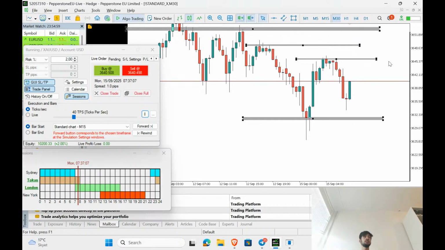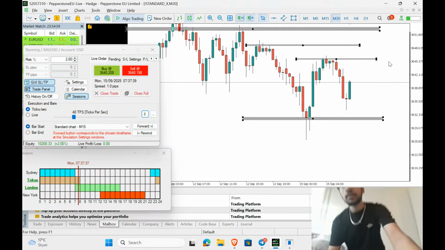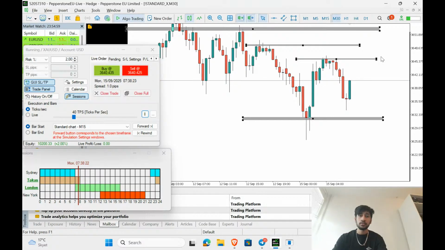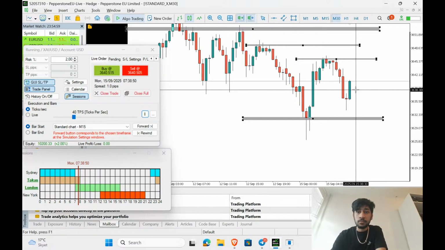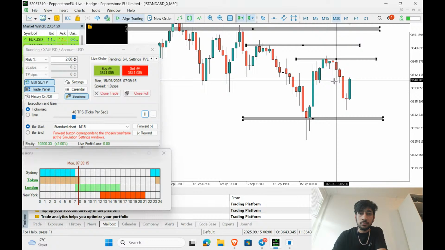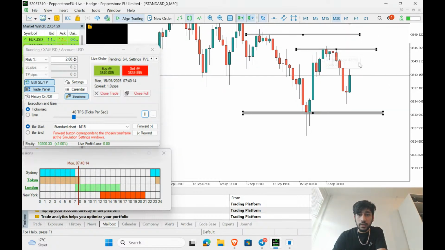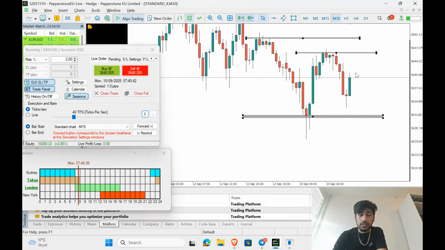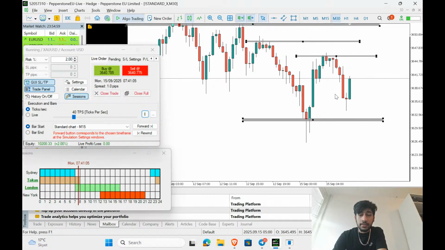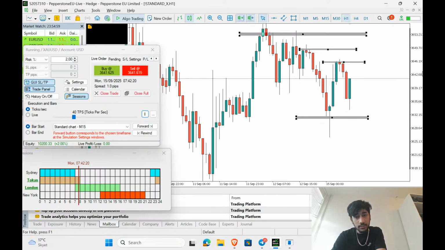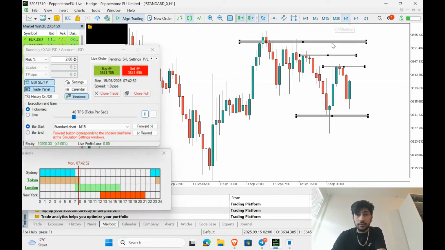But I think what most traders lose on when applying their strategy on the live market is they think they just missed this move, they missed this move, they missed every move. No, you have to see what makes sense to you and execute only the things that you have planned to execute. The rest of the things, just leave it. That's the way you grow.